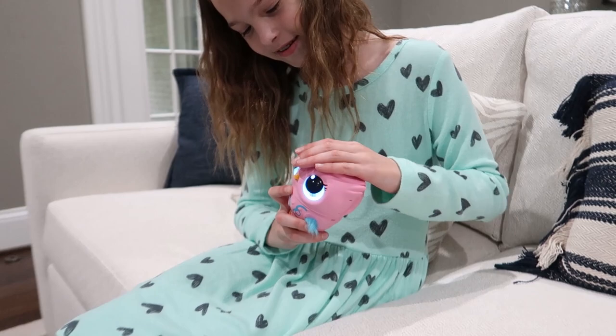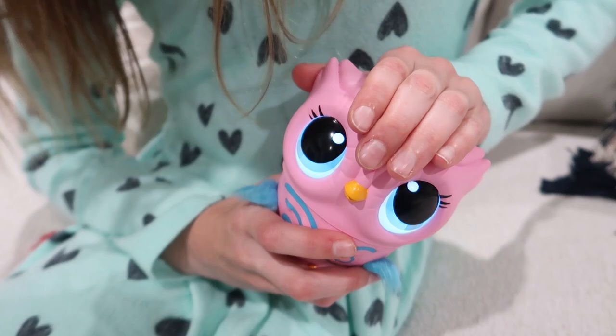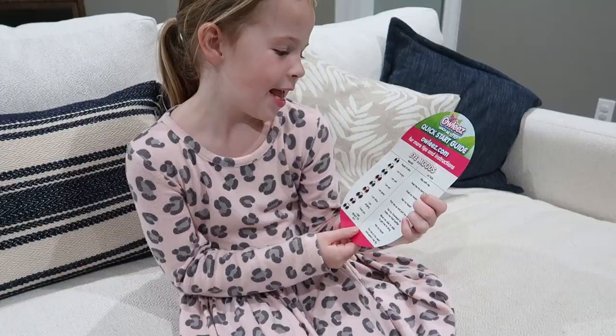What color are her eyes now? Blue. She's cold. You can hear her shivering. Now she's all warm. Good job, Addy. Addy's a really good baby owl mama because she knows when her eyes are blue it means she's cold. That tells you the action to help make her feel better is to hold her forehead down. When Addy did that, she was happy again.